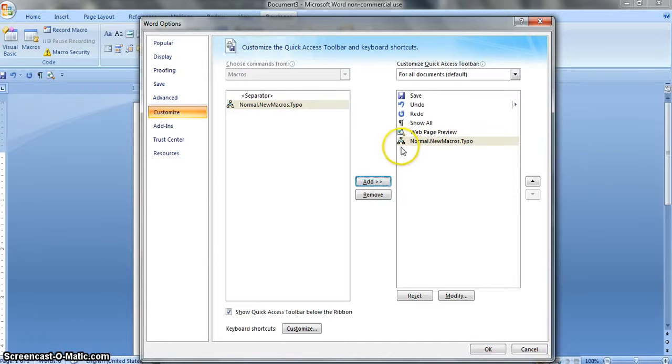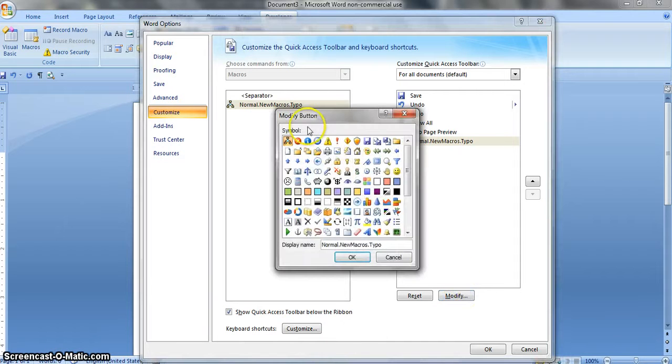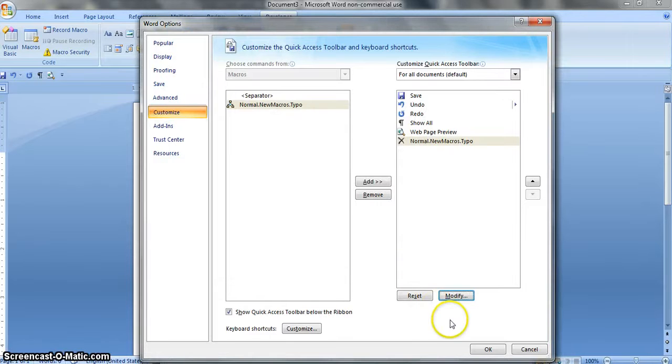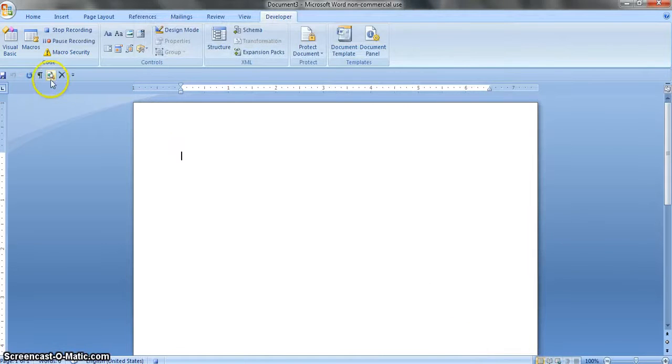I don't think I'll remember what that icon means with the three squares, so I'm going to modify that icon. I need to find something that's going to help me remember a typo. This screen has got a lot of icons. You can't make it bigger, but I can use an X here. So I'm going to give that an X. I'm going to say OK, and now my typo appears.